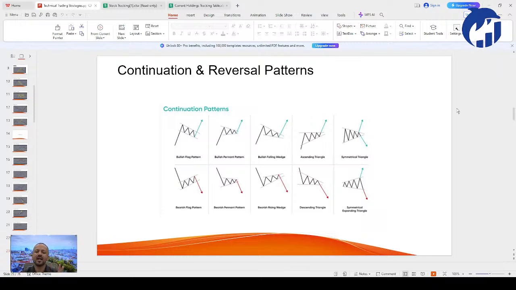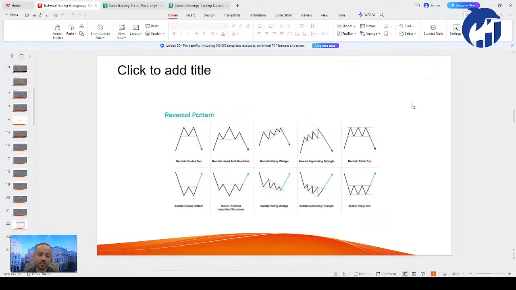Remember, these are just patterns, right? We will get deeper into these at a later stage or when we have more time. But because the third session is constricted to one hour, I'm just trying to make sure I'm giving you a clear gist about what things are. What are the main basic patterns? What are the candlestick patterns? What are the chart patterns? And so on and so forth.